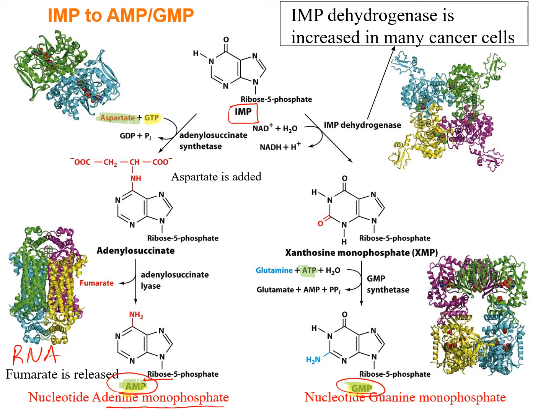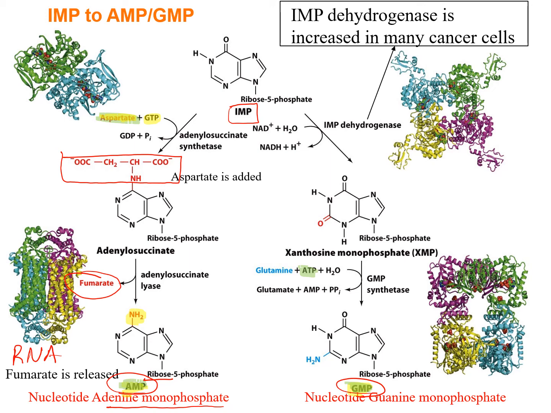utilizes aspartate and the energy of GTP. So here's our aspartate molecule. And by now we should know that aspartate can easily liberate fumarate. And here, let's highlight this, is the NH2, which came from aspartate. So NH2 is the origin of that aspartate. And now we have AMP. So that's the difference between AMP and IMP, the amidation, or the generation of the NH2 group, which is donated from aspartate.